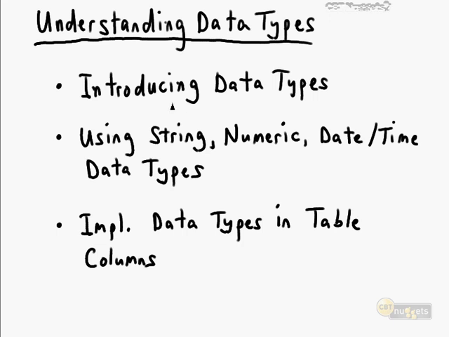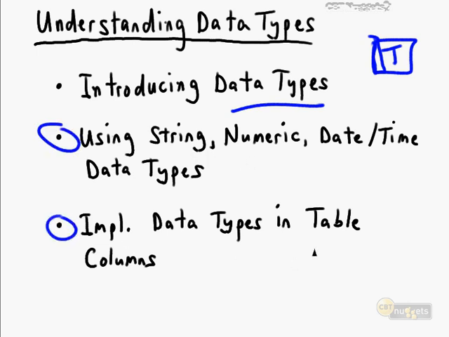Understanding data types review. In this nugget, I gave you what I hope was a thorough foundation to the basic building block of database design in MySQL. The building block of a relational database system is in fact the table. The building block of the building block is the column, and more specifically, the data type. I showed you how to use data types in table columns and what those fundamental data types are. You should be familiar with strings, numerics, and datetime data types now, and be prepared to move on and implement those data types in all of the different objects in the MySQL world.